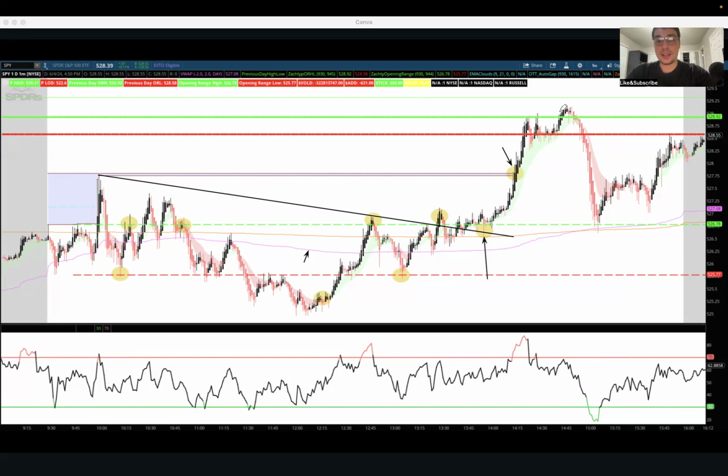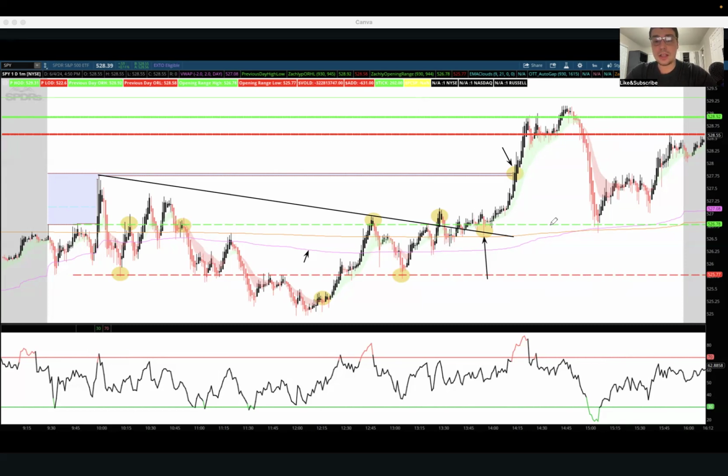So now you can come in, right? And if you take all of these indicators off, this is going to be a completely blank screen. Okay, but you throw on these indicators and now you have an opening range high, you have an opening range low, right? You have the previous day opening range, you have the previous day high, previous day low, and these are all going to be valid target areas for entries and exits, and they're given to you guys right away. So that's one of the things that I really like most about this. And then you can combine it with the cloud indicator that we've got here.